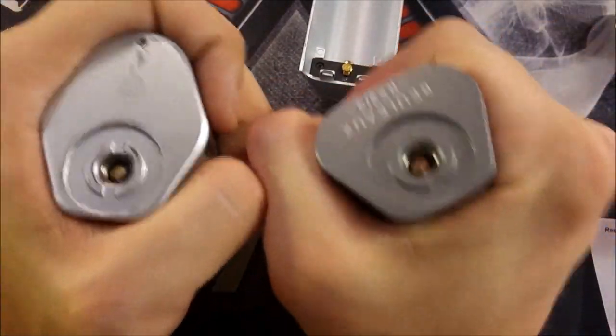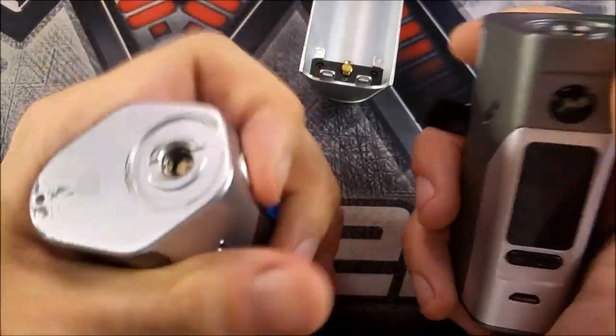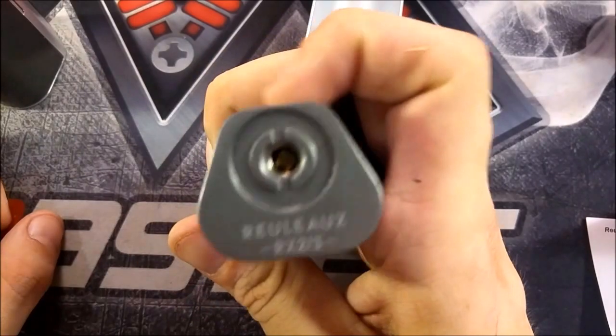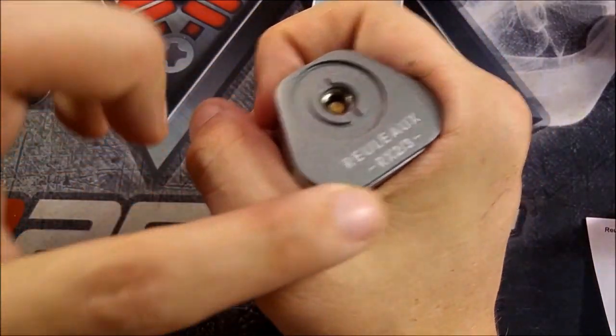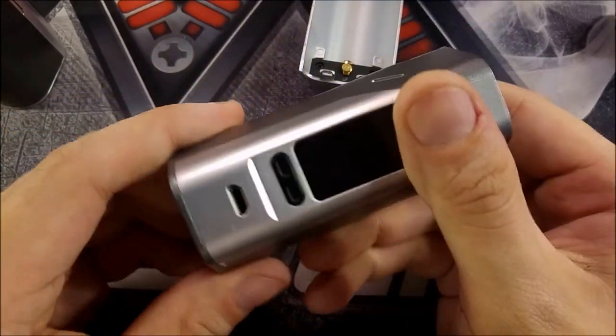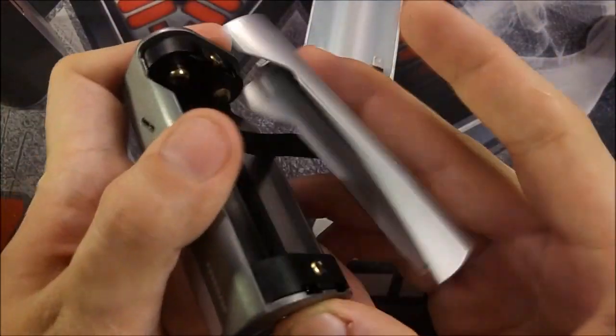Big difference, big difference. Before, you could always trigger this one, thumb it, trigger it, whatever. But you can now also do that with the RX2-3, and it's just a much better feeling. It fits much better in your hand, even in 2 battery mode. Overall, it's just a killer mod, guys. I've really been enjoying this.